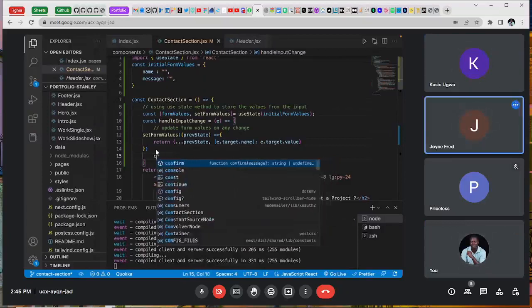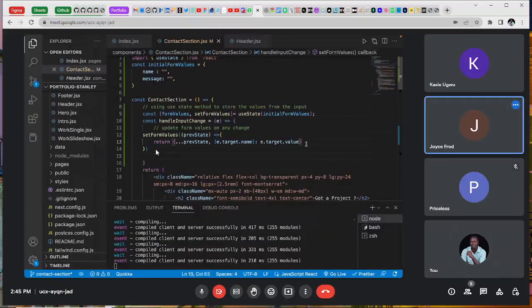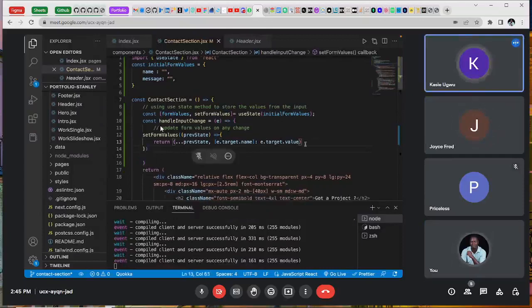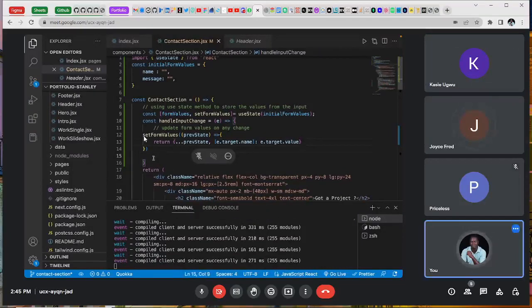Okay. You are inside the function. I was outside the set form function. No, I want it outside the set form function, but inside handling input change. Also, there are set form values. Can you indent it forwards? Mark them all, lines 12, 13, 14, and press tab, so it will move right and be clear that they are inside handling input change.